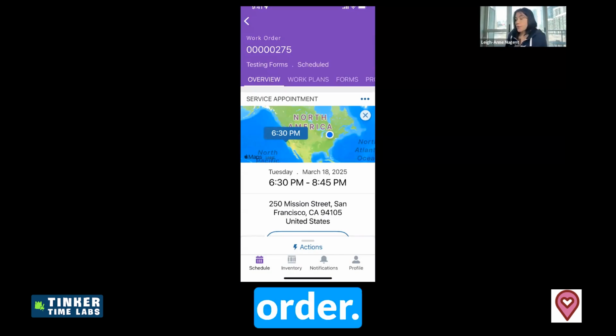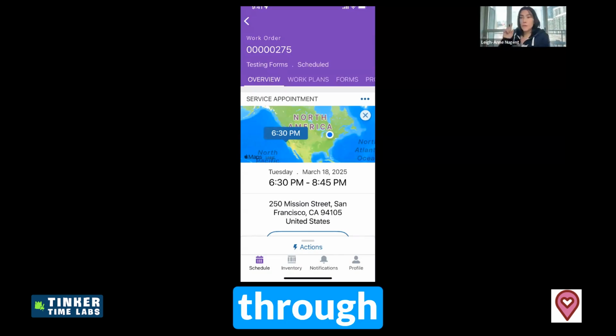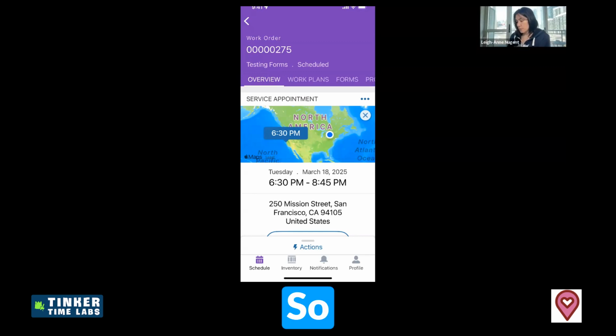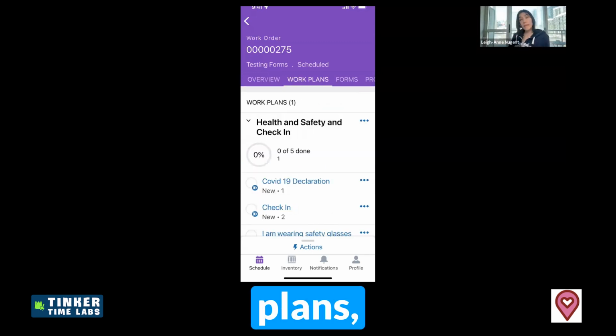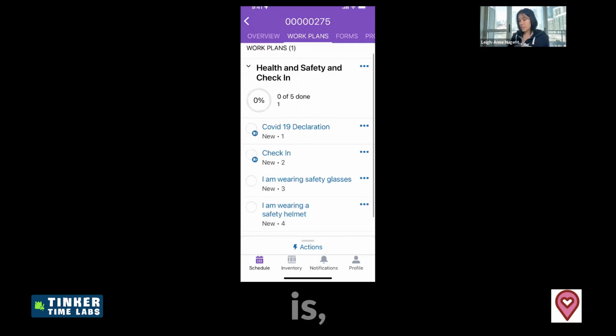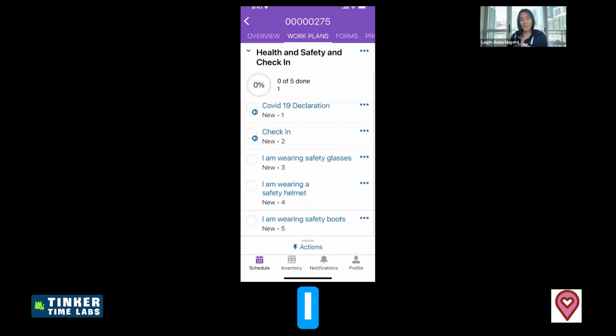Now I'm back at the work order. So now I want to walk through the work plan option and then the actions option. So we liked work plans, right? Now the question is, do I pull out all of these forms that I have on my work plans? Also, can I just have my form be part of my work plan?